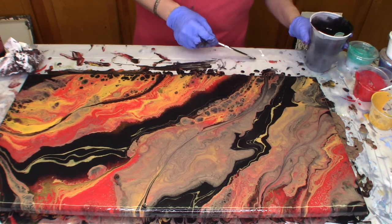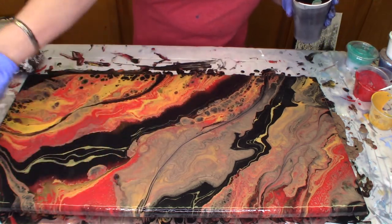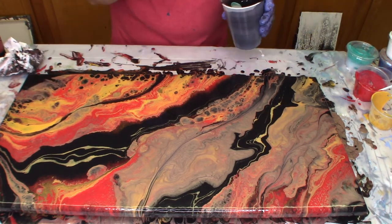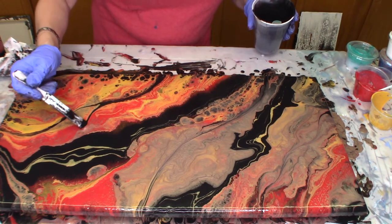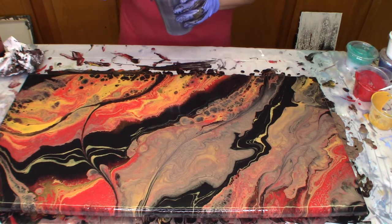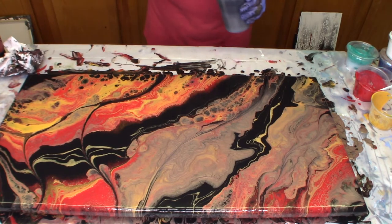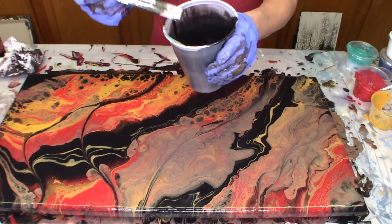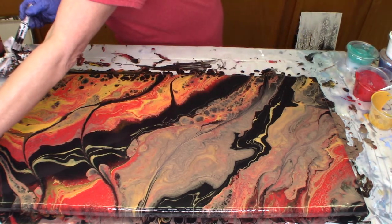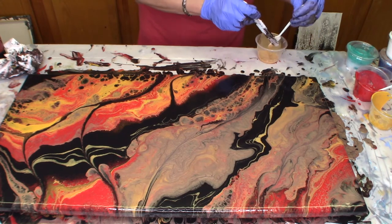Oh, that's looking so cool. You can see it fills back in a great deal, but it also leaves just enough there. See how that really, really looks cool. And I'm just dipping the tip of my stir stick in here. Okay, I think I might want a little more gold as well.